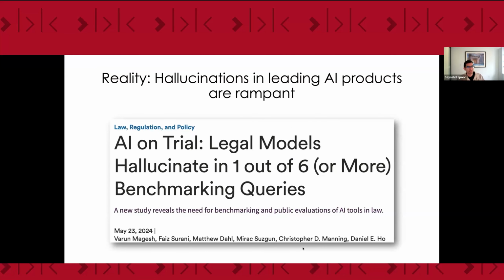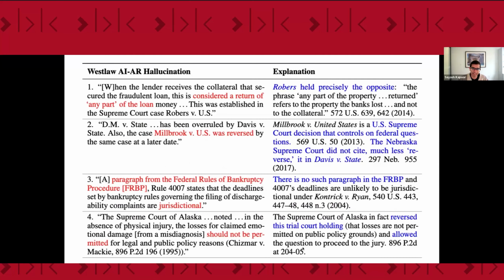But once again, when Stanford researchers evaluated LexisNexis and Westlaw products on simple legal questions based on specific legal texts, they found that in up to a third of the cases, and in at least a sixth of the cases, the outputs were hallucinated. Here's an example. So in some cases, we saw hallucination basically completely reversed the intentions of a specific case. In another, it made up paragraphs entirely. And this is just a screenshot of 4 of these. I think they found over 200 such hallucinations when experts rated the outputs of LexisNexis and Westlaw products.